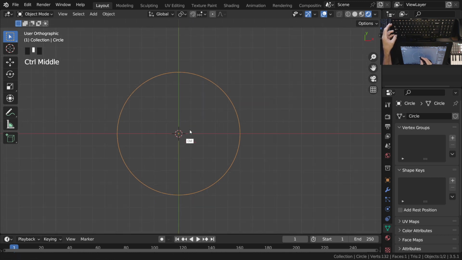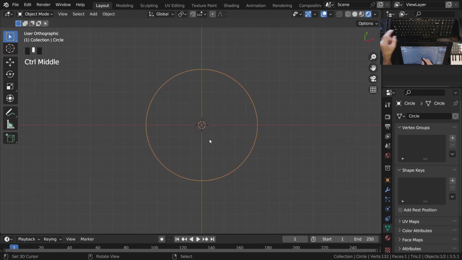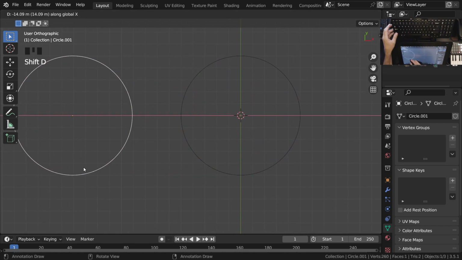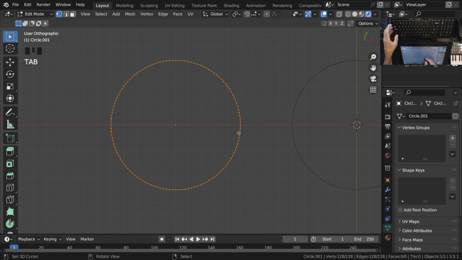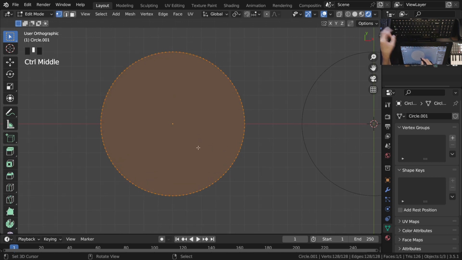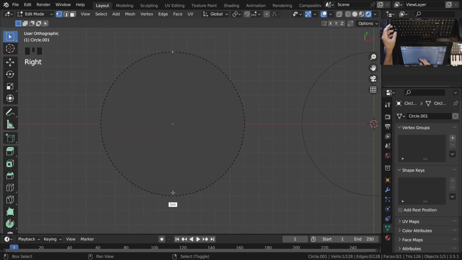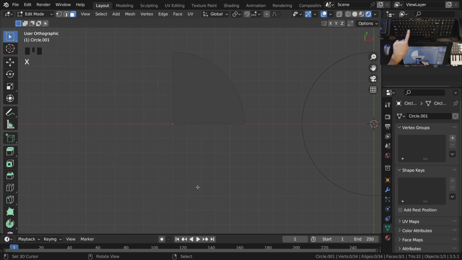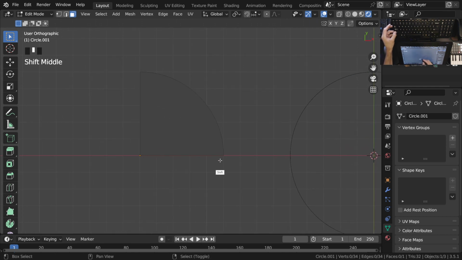Let me take that quarter circle, that circle there, and then let me just duplicate it in the X over here. And I'm going to tab in, I'm going to fill in the face. I'm going to take these vertices, fill them, take these, not fill, I did the wrong command there, join, to make sure that they split. Join, if I take the faces there and X faces, now I have that quarter circle.